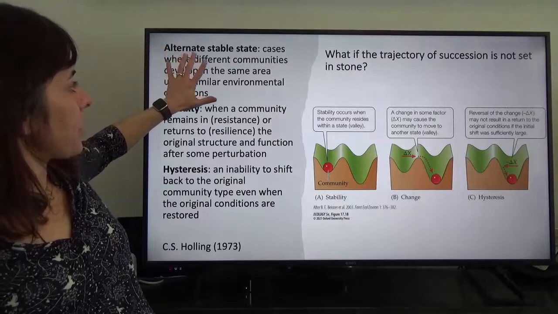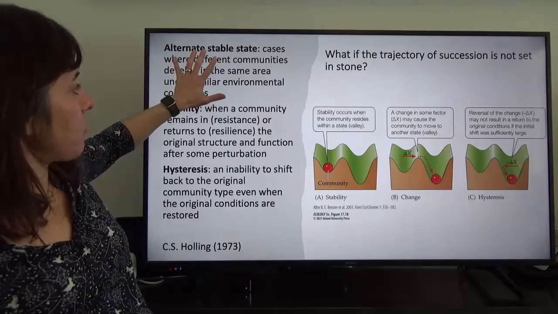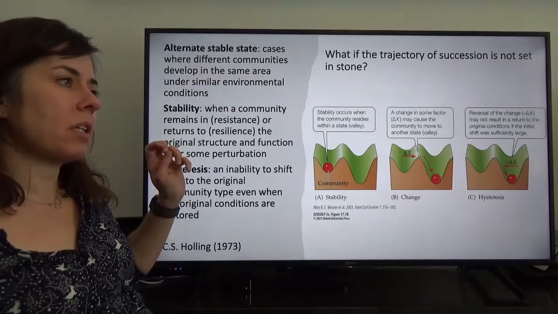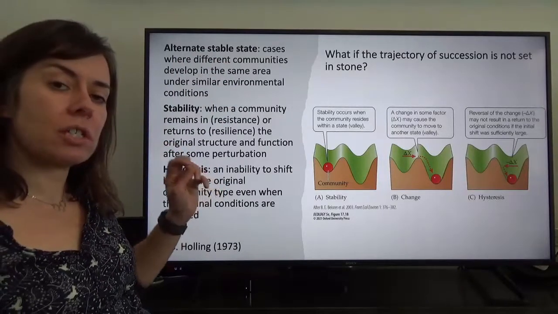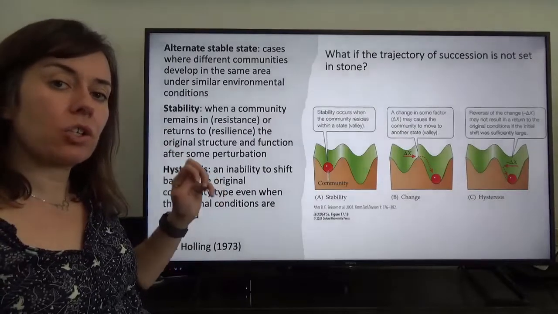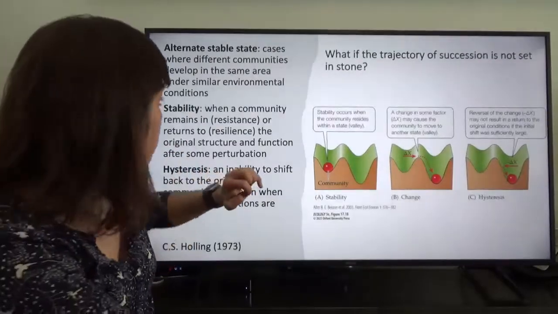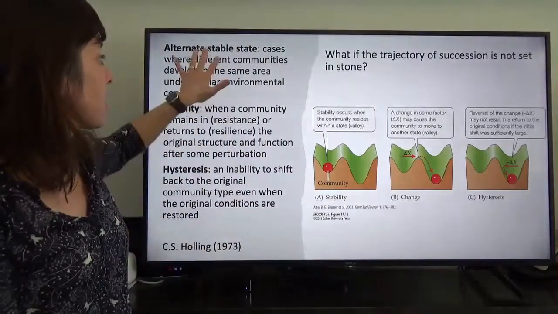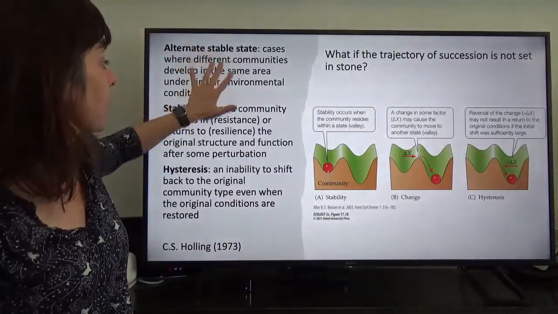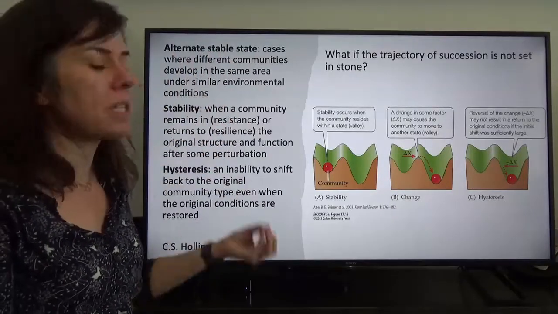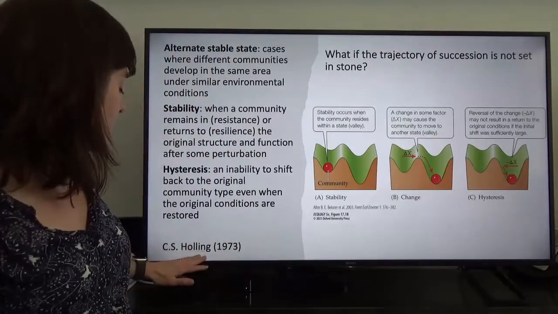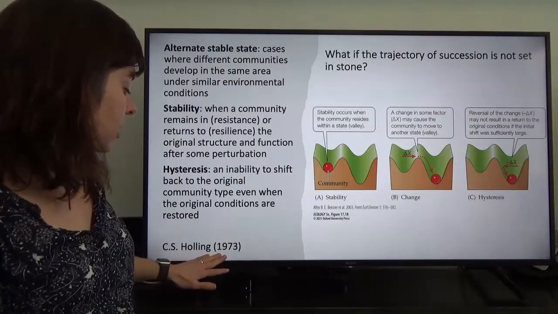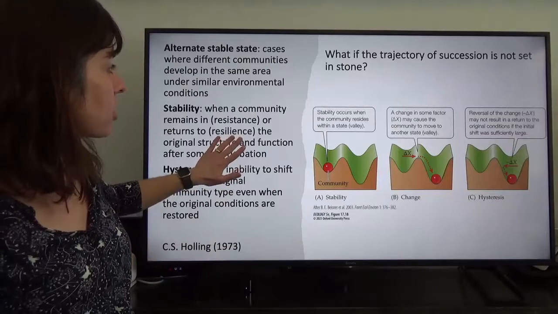One thing that has become increasingly relevant, given changes in stresses, changes in disturbance that we're seeing globally in response to climate change and various other anthropogenic impacts on the planet, is a renewed interest in the idea of alternate stable states and resilience in communities. And this is not a new idea. Buzz Holling, way back in 1973, coined the term resilience, and we'll talk about that in a moment.